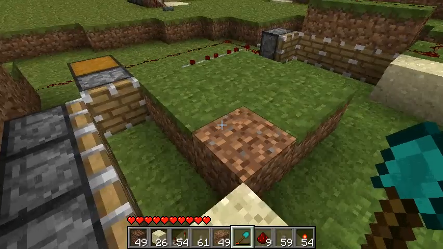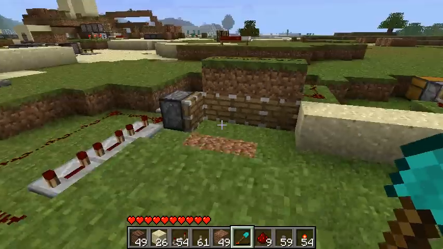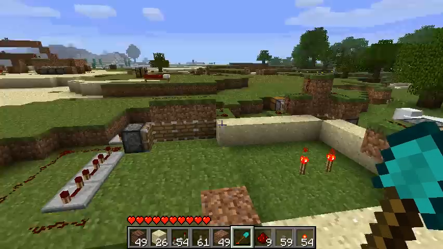I think this actually may be the wrong system. We might have to have above this the actual dirt and sand mechanism with the 3x3s I showed you earlier, and then this just pushing it out.